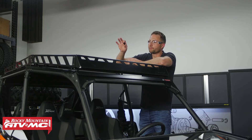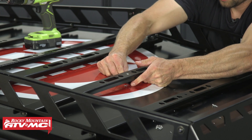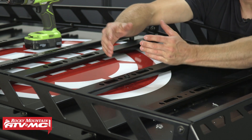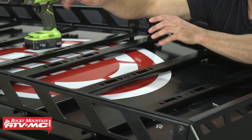The next step is optional, but if you're going to load the Adventure Roof Rack with slightly heavier items you're going to want to install these support spacers. They go in the middle of your cross members — just take the supplied 21/64 inch drill bit and drill straight through. Then you've got the M8 by 45mm button head bolt with the washer, go through the spacer in between the cross member and your roof, and then the nylock nut on the inside. To get that spacer installed, it's easiest to flex everything a little bit, slide it under, put all the bolts in first, and then put the nuts on the back side of all of them and tighten them all down at once.